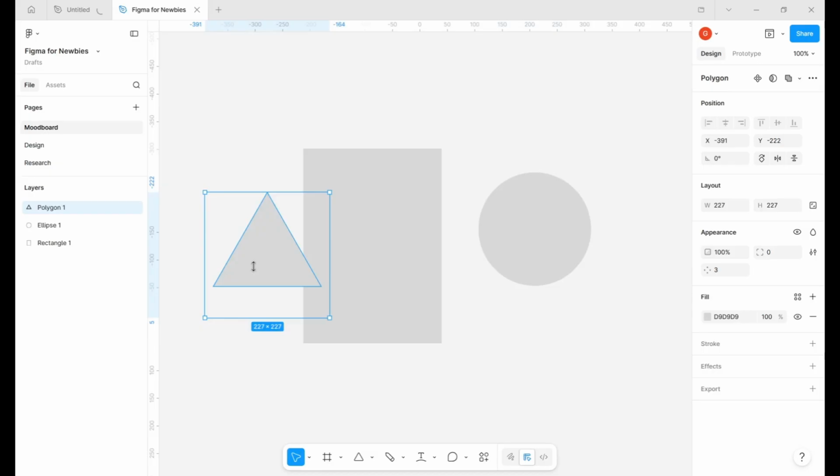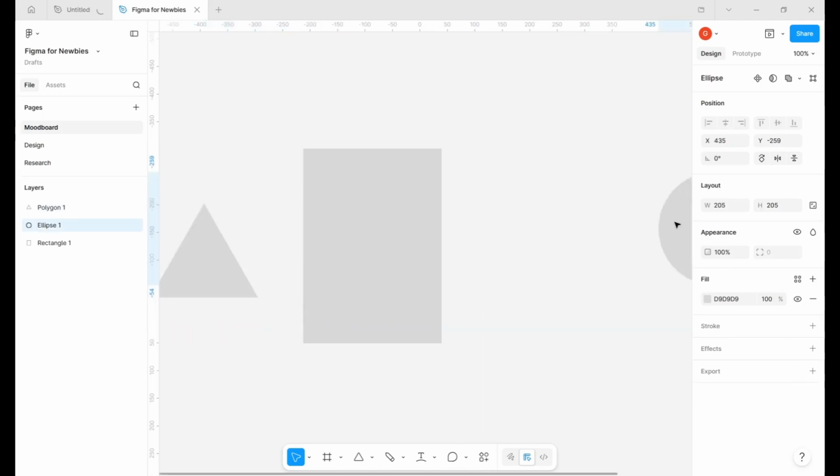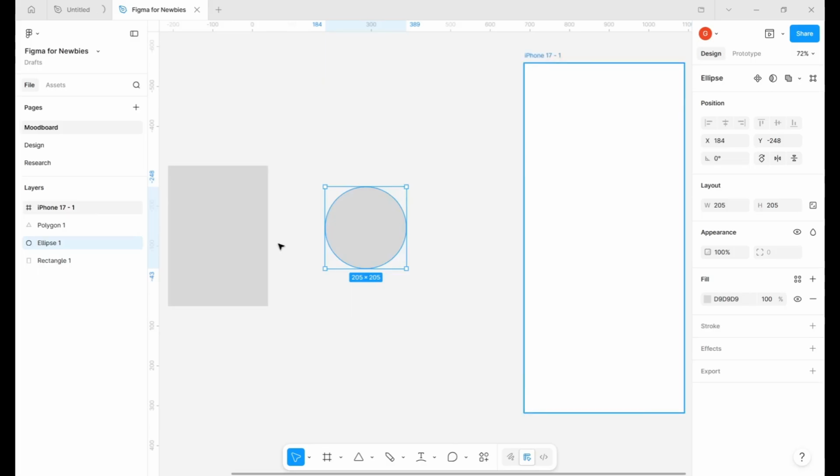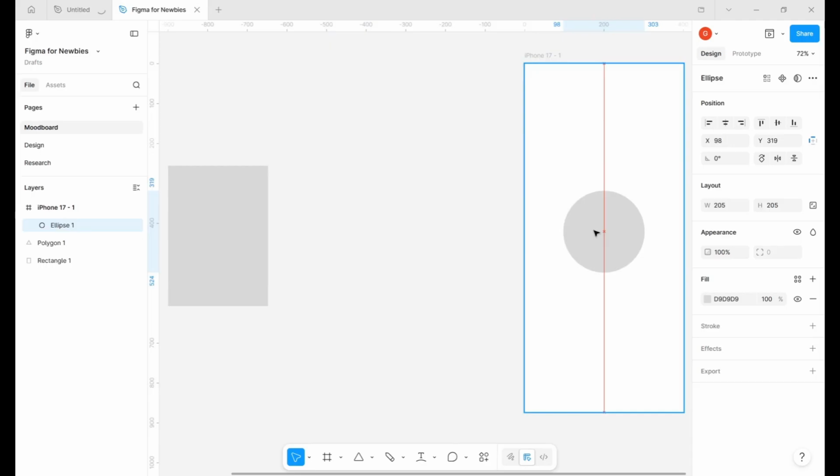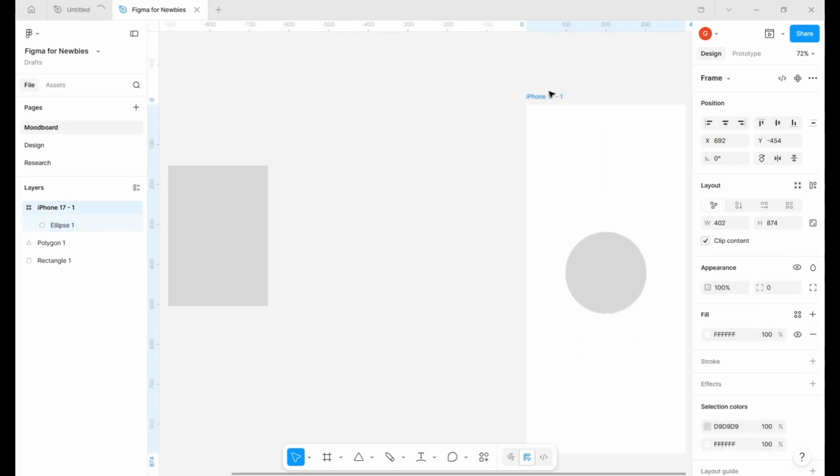So like I said, I was coming to frame in a bit, so let's move straight into frame. I'm going to push this to the side like so, and I'm going to click on frame. So let's use iPhone 17. What's the difference between a frame and a basic shape, say a rectangle, for instance? If I push this circle inside of this frame like that, you will see that this frame has taken in this circle. It means that if I move this frame around, the circle moves with it. If you check in your layers, you will see that the circle is under iPhone.